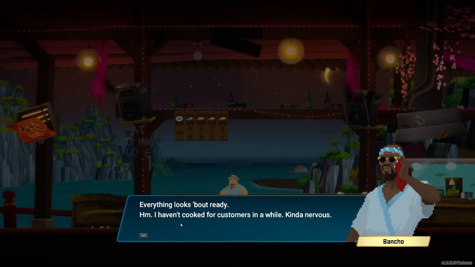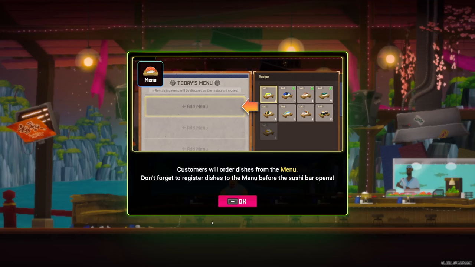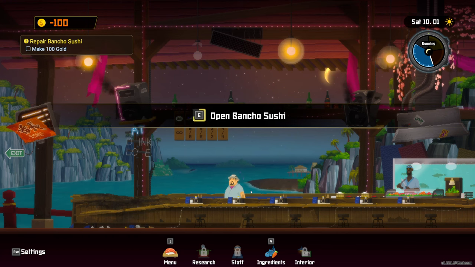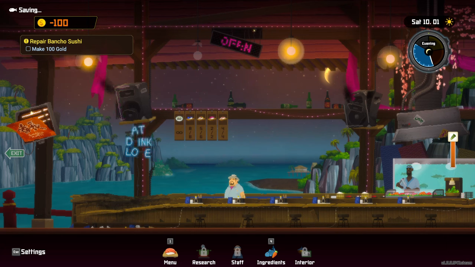Everything looks about ready. I haven't cooked for a customer in a while. Kinda nervous. Don't forget to press E after filling the menu for business to begin. Well, we'll see. Customers will order dishes from the menu. Don't forget to register dishes to the menu before the sushi bar opens. Let's open up the sucker. We're gonna see how this is gonna work.